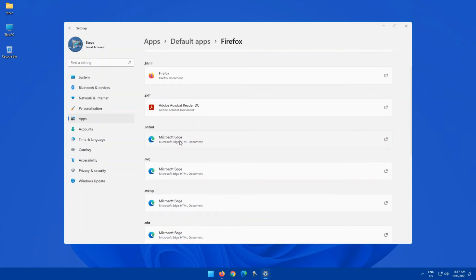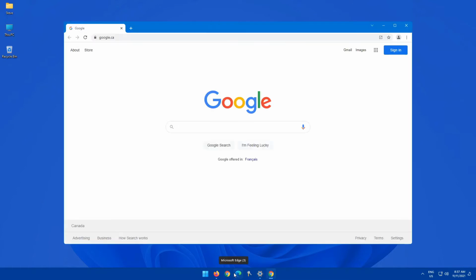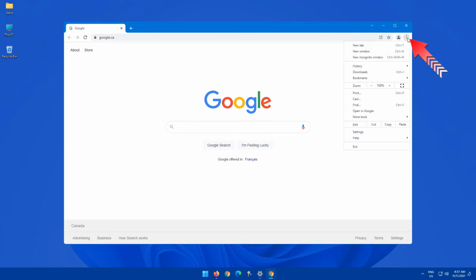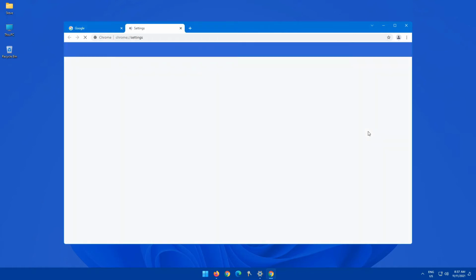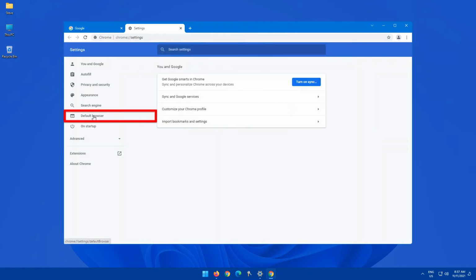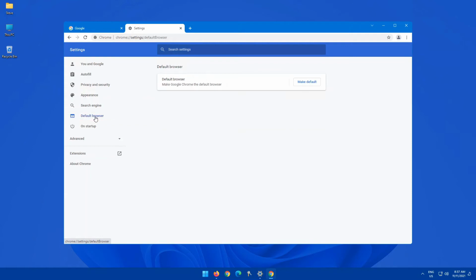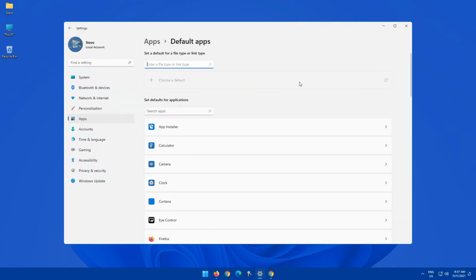Now you can certainly go through this list and select each one by default, or select the browser that you want for each one. But let's carry on with the other browsers. In Google Chrome, if you want it as your default, click on the three dots at the top right-hand corner over here, go into Settings, and on the left-hand side here, you'll see Default Browser. So if you click on Make Default in Chrome, this is even a bigger problem. Chrome doesn't automatically change the browser. It doesn't change anything. It automatically opens up settings and brings you into default apps, and you look at the screen going, okay, now what?